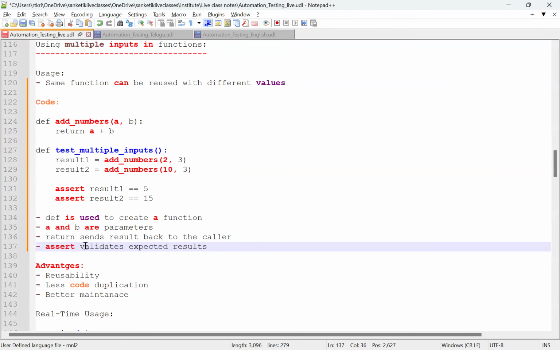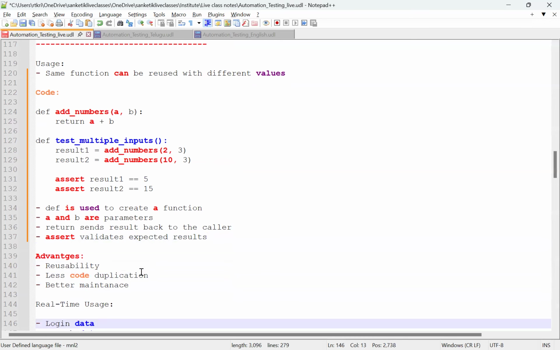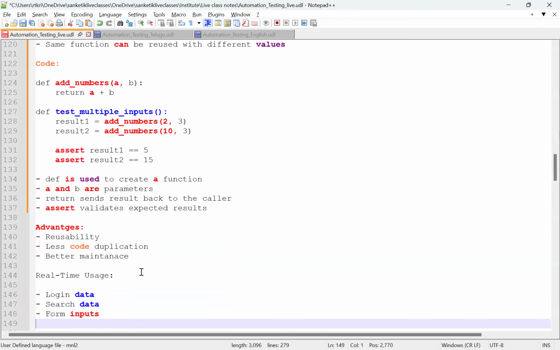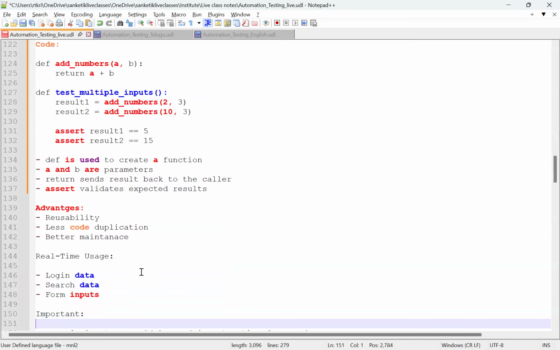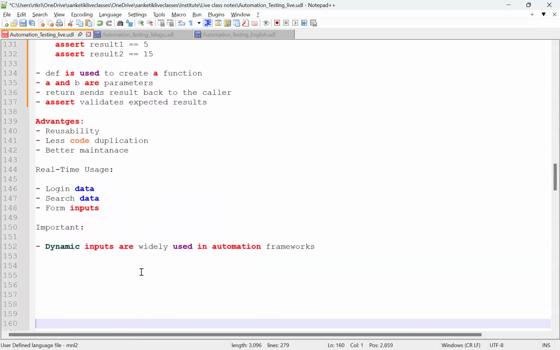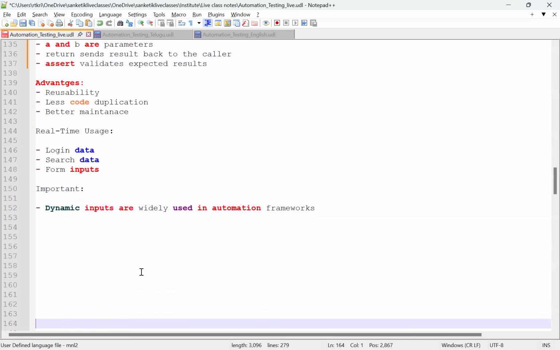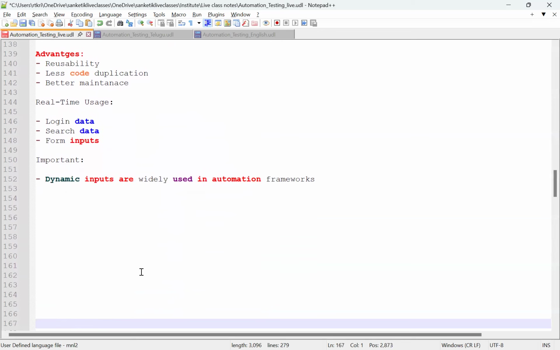Next, advantages also we discussed in the last class. The advantages of this multiple inputs concept are reusability, less code, and better maintenance. In real time, we use this in login data, search data, and form inputs. So, dynamic inputs are widely used in automation frameworks.